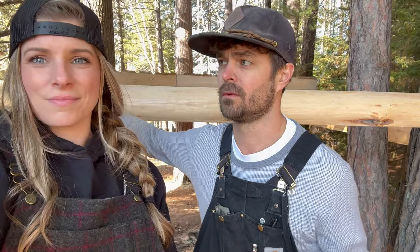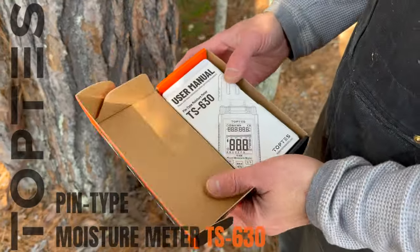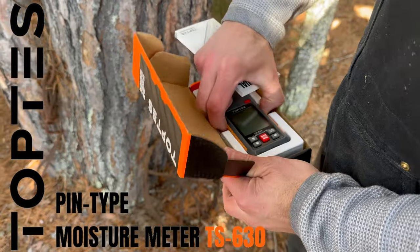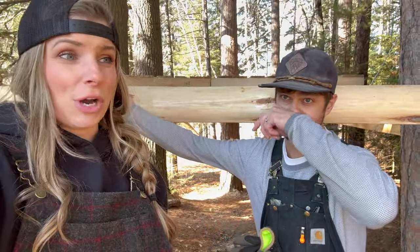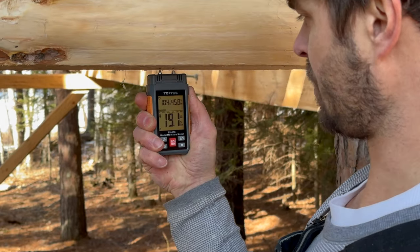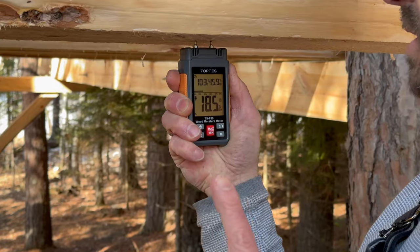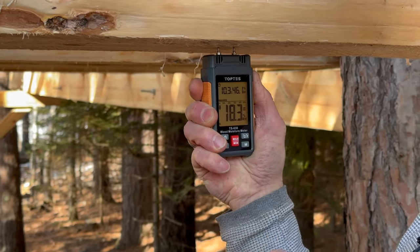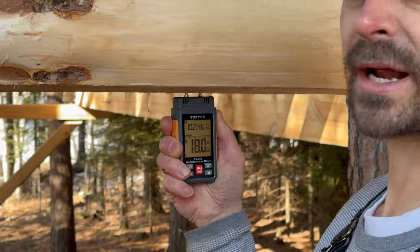Well, luckily, a company sent us just the perfect tool that we can use to see what the moisture is on these beams. We're super thankful to Top Test for sending this to us. They sent us this months ago, and so we're here today to try it out. So this beam was cut just yesterday. We just milled this yesterday, and it's reading at an 18.3%. So that's pretty good, actually.